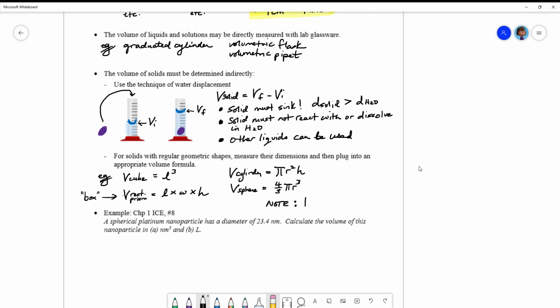So we could think of in general that the volume of anything is equal to the area times its height, or its thickness, or perhaps its depth. So I'm just going to put this as an aside. As a general rule, volume equals area times height. So let's think about the prism, the box. Well, length times width is area. So it's area times h, which is height, area times height.